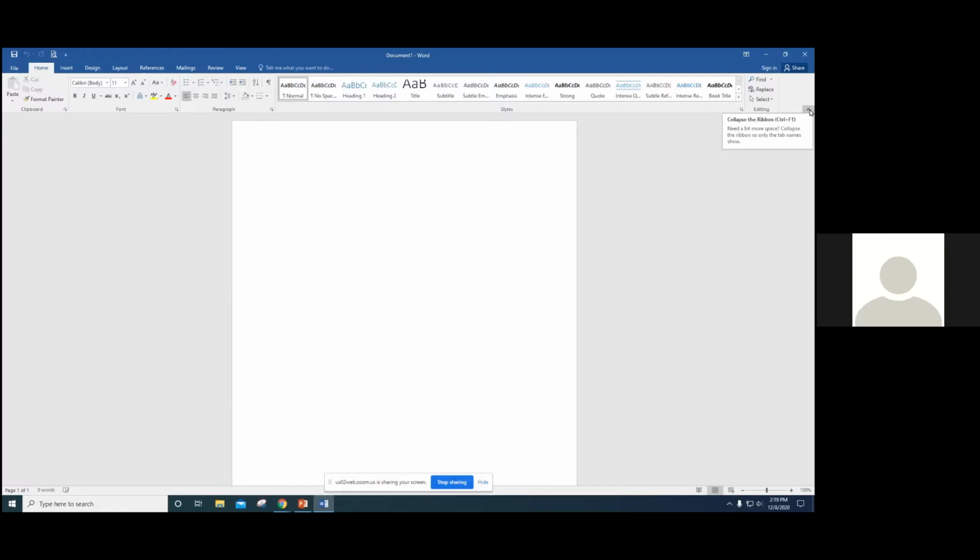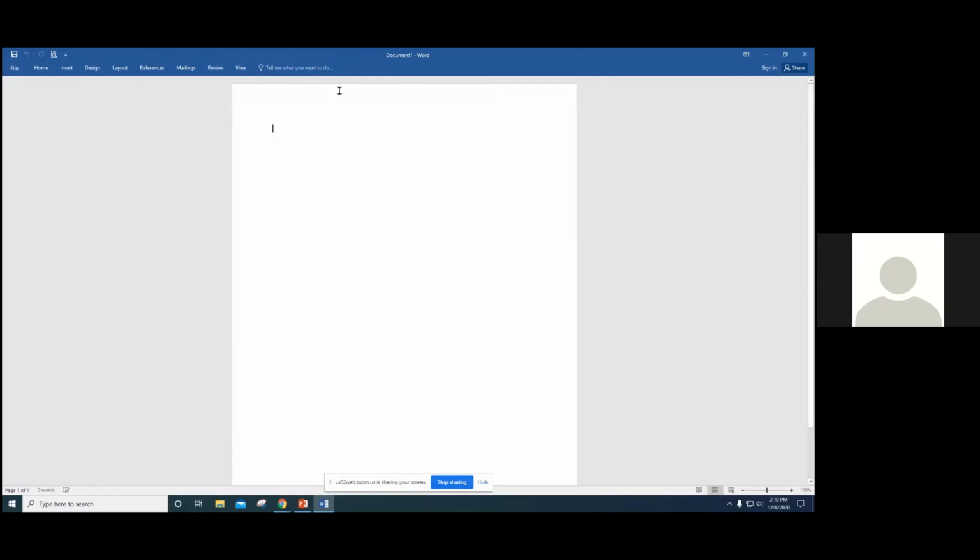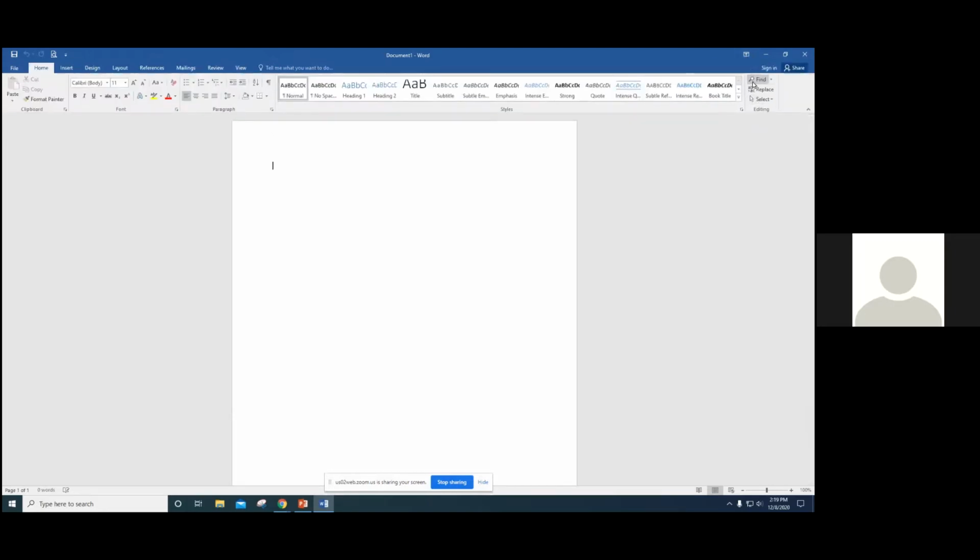Okay. So if suddenly you have this, and you're like, oh no, everything's gone away, it's okay. What you can do is come up here to where it says ribbon display options, and there's auto hide, show tabs, and show tabs and commands. If you hit show tabs and commands, that's going to bring that back for you.